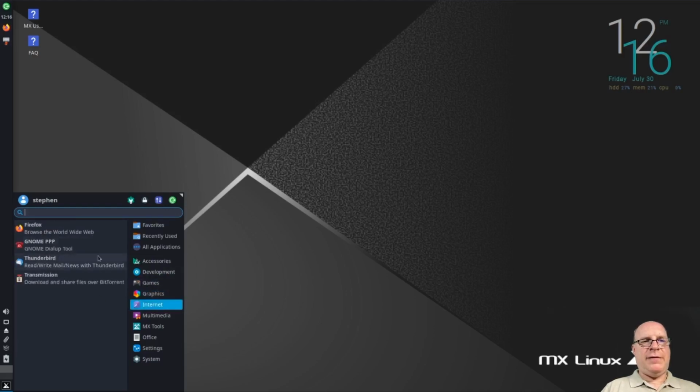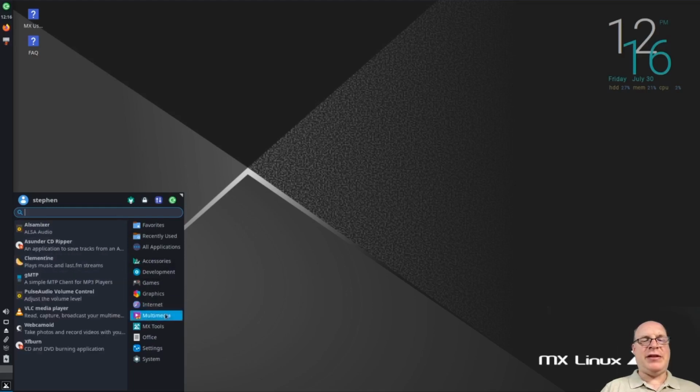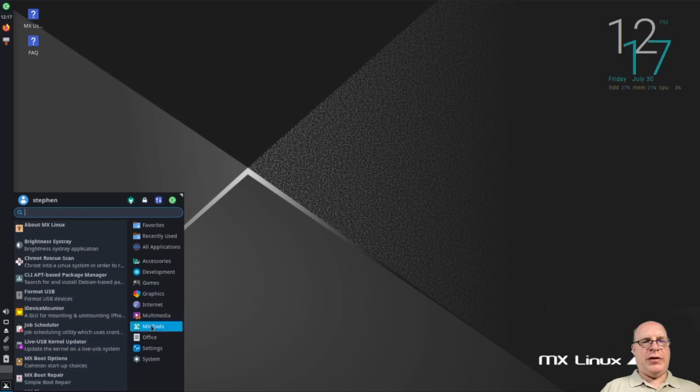Under internet, we have Firefox, GNOME dial-up tool, Thunderbird email and newsreader, Transmission GTK client, BitTorrent client rather. Under sound, we have ALSA Mixer, Asunder CD Ripper, Clementine, online streaming, GMTP for music devices, PulseAudio, VLC player, Webcamoid, and Xfburn.